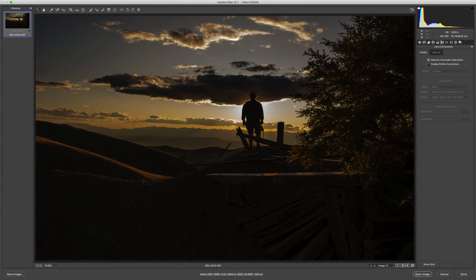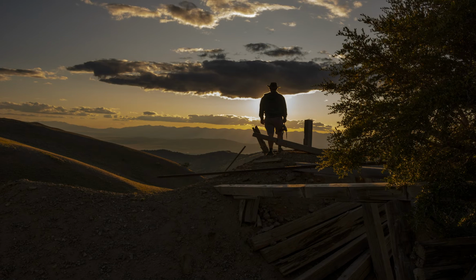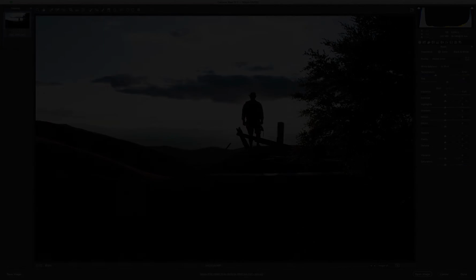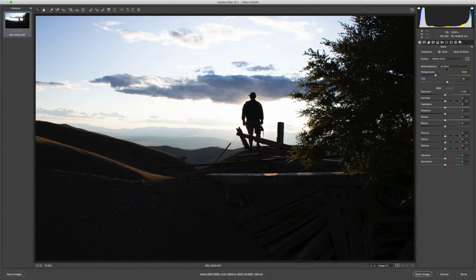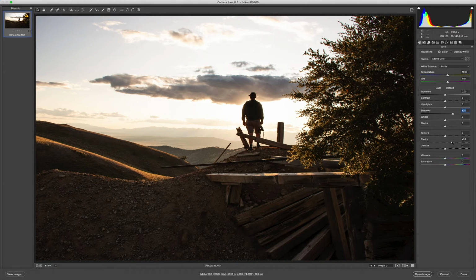So then we'll pop down here and click on Open Image. And you see something similar to what we had on our November-December cover. So next what I'm going to do is talk about a different process and a different way of achieving the look that you might want. Say you wanted more of the foreground details in this shot and you didn't want it to be so much of a silhouette. So I'm actually going to process the image twice, and I'm going to go through these kind of fast as opposed to how I did it last time. I'm just flying through this really quickly.